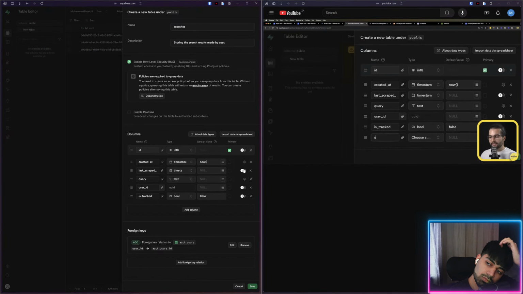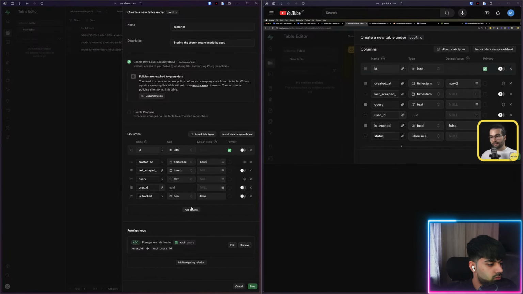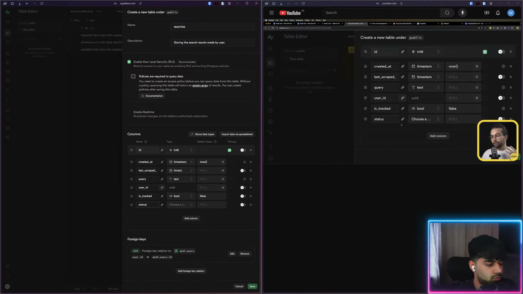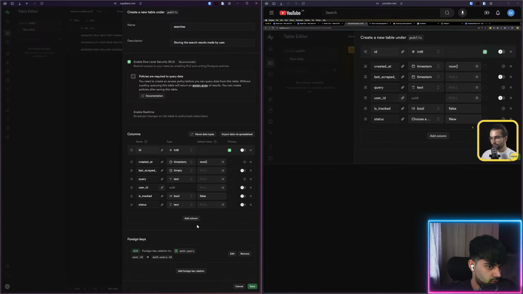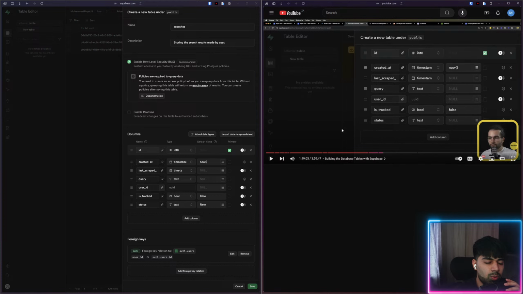And maybe we can even add a status. Status such as, is this job new? Is it scraping? Is it ready? Is it waiting to be scraped? What's the progress? I don't know. Let's do it as a string, nullable false, and let's initialize it with new. It's going to be new by default, and it's going to be a text value. Do I want to call it new? Interesting. The status, so every time, yeah, I'll leave it as new. I don't want to confuse the tutorial.